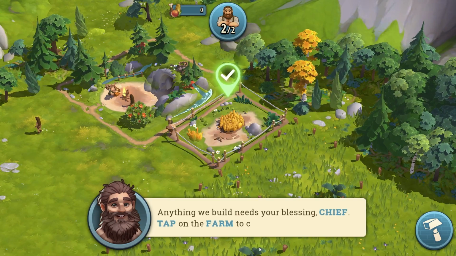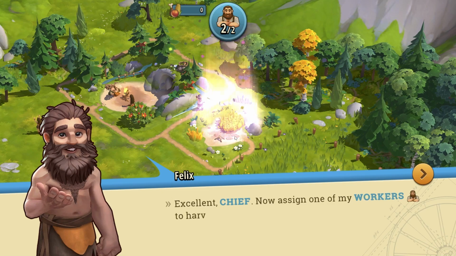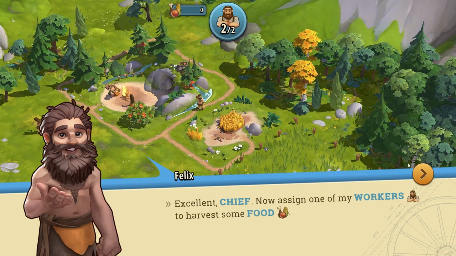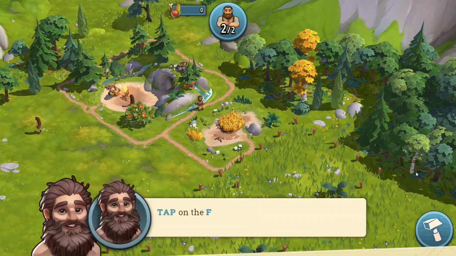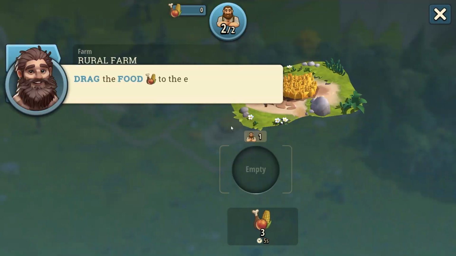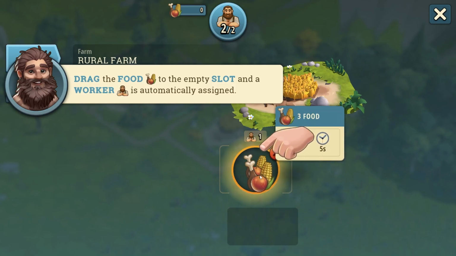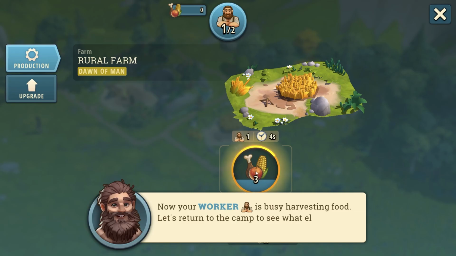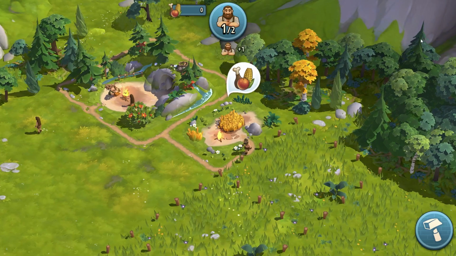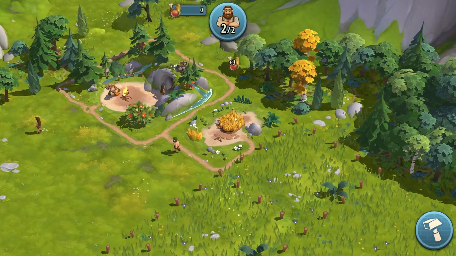Now, as you see, Felix has guided us to build our first farm. Farms produce food, which is essential for growing your culture, as well as gold, but we will get to the gold later. Farms require you to manually put the production up. As you see now, this production, the first one, costs us 1 worker, and it produces quite fast, in a few seconds, your first 3 food.